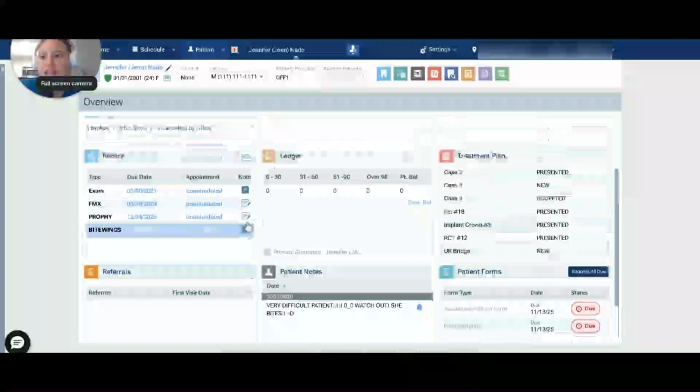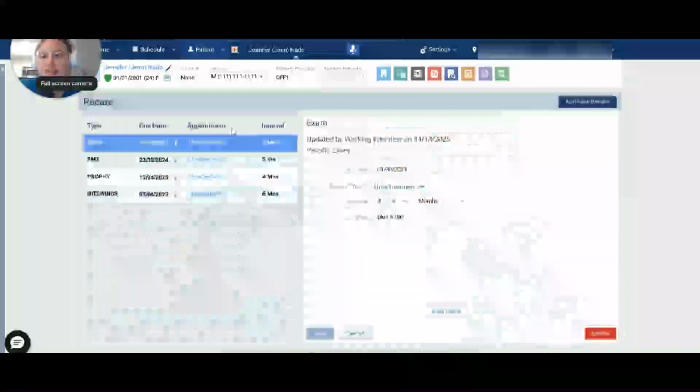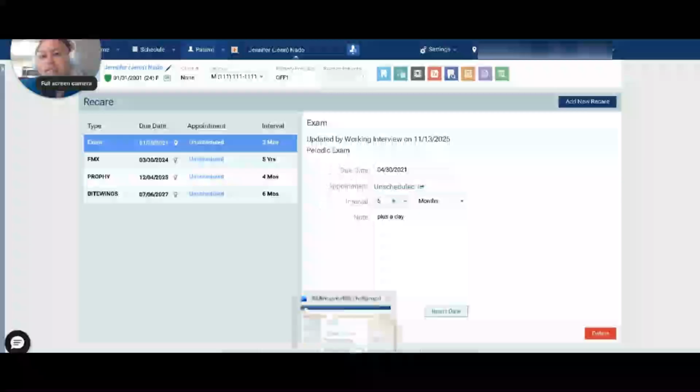So if we go under the patient's recare, from here we can change the intervals specifically for this patient. So any changes made here will be specific to this patient. So this note, the interval, then anything else, due date would be specific for this patient.